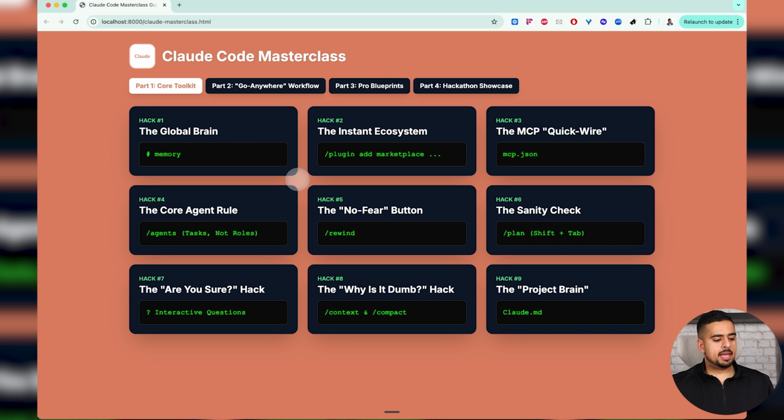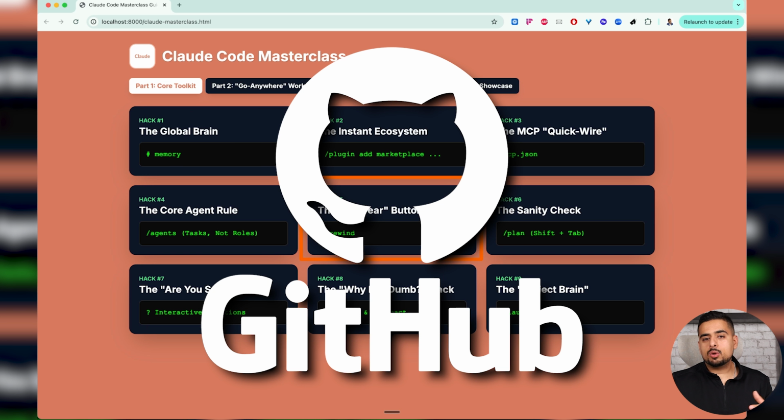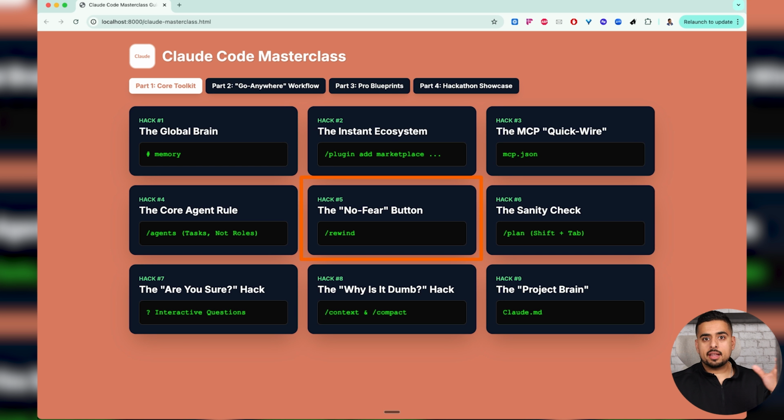Now, hack number 5 became available with Claude 2.0, which is /rewind, and this allows you to go back and hop back to a prior checkpoint in the project. Now, if you use something like GitHub, and if you don't know what GitHub is, it's a way to back up and manage all your code in the cloud. So if your actual computer got wiped out or it went down, you could still access all your project and project assets in GitHub itself. Rewind is Claude Code's version of a commit, which is essentially committing a milestone of that code.